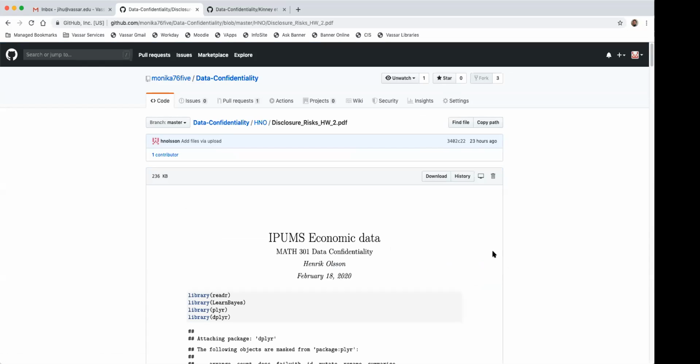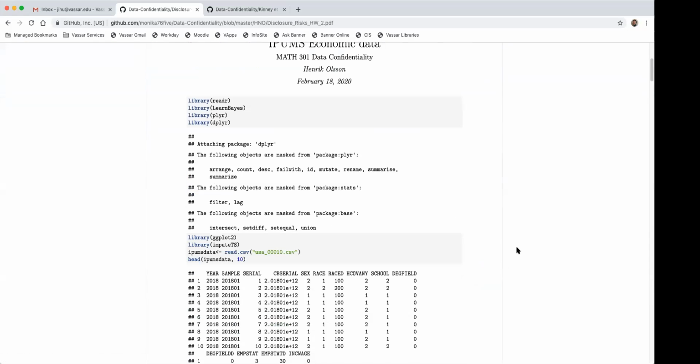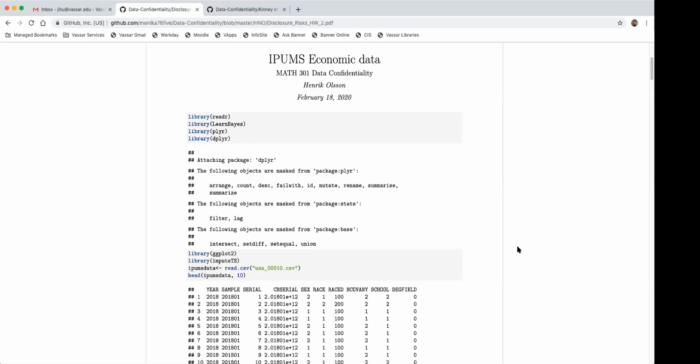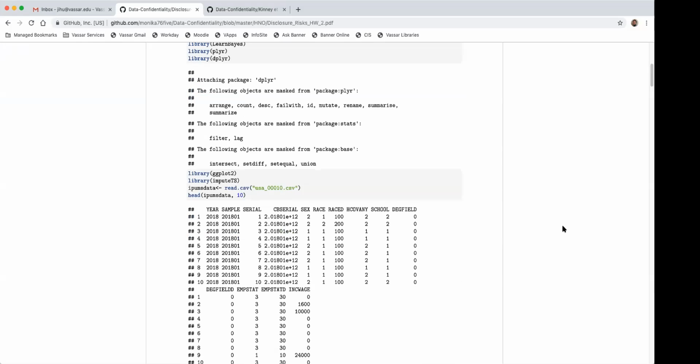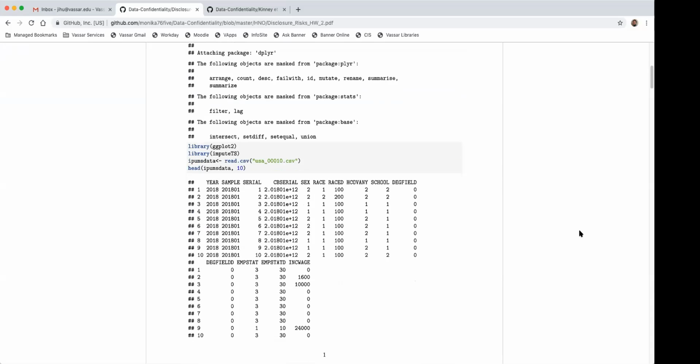So the data set that I used, I've had previous experience with in my other statistics courses. This is the IPUMS, and they have a lot of data sets that you can take, whether it's to do with health or economic data. For this, I just stuck with the economic data. On this website, you can select the variables that you want to assess and then extract them, which makes it very easy to input into R and look at any relationships that you want to.